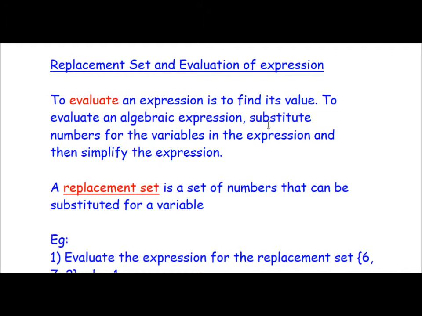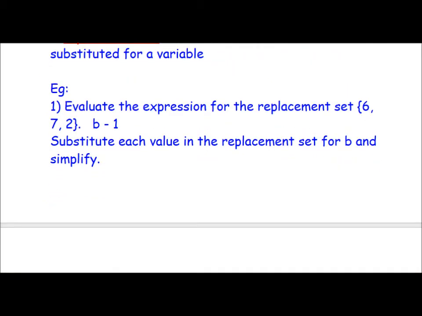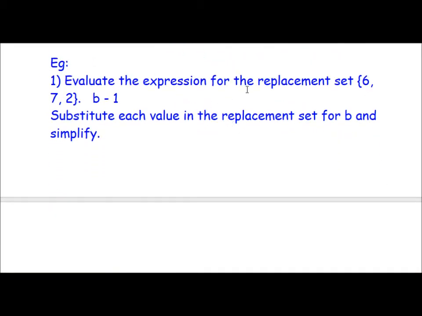To evaluate an algebraic expression, substitute numbers for the variable in the expression and then simplify the expression. A replacement set is a set of numbers that can be substituted for a variable. So let's do some examples to understand this. Evaluate the expression for the replacement set 6, 7, 2.